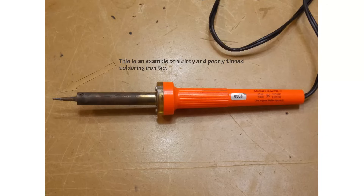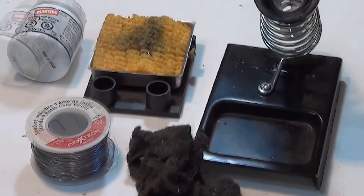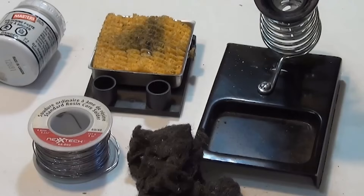I'll show you in this video how to tin a brand new soldering iron before you start soldering, or if you have a used soldering iron, how to do a little bit of maintenance to get it in proper working order. Tinning the tip is quite important, and with proper tinning you will be able to complete a great soldering connection on a circuit board or on a terminal. Before you start soldering, the tip on the soldering iron needs to be properly tinned.